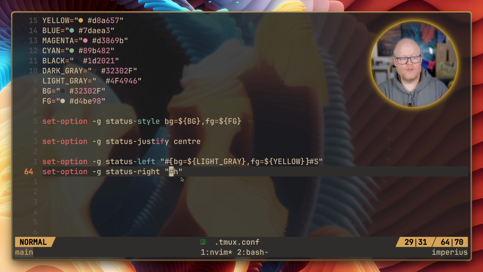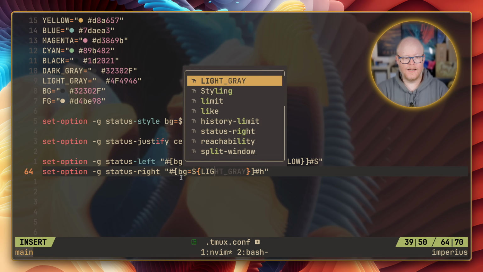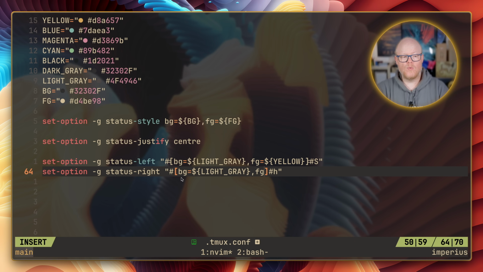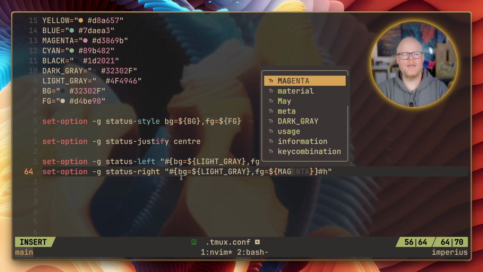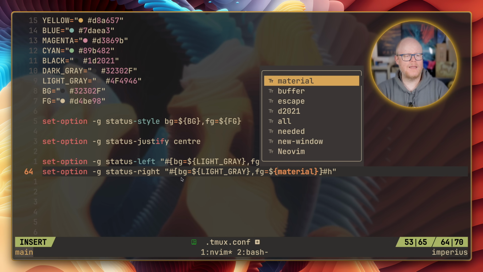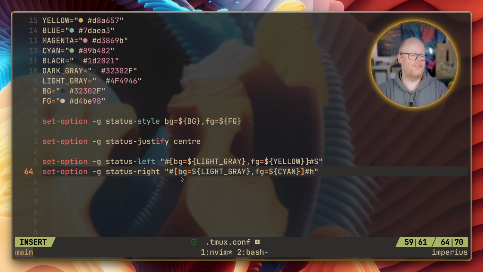So maybe we can do the same thing here with our host on the right. So we can simply set that we want this inline style, we want the background color to be light gray, and we want the foreground color, in this case, maybe to be magenta or maybe cyan. Let's do cyan. I think I like cyan here. And I think actually that's what I have in my tmux configuration.